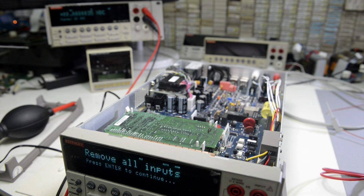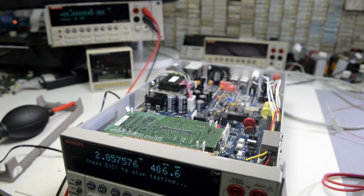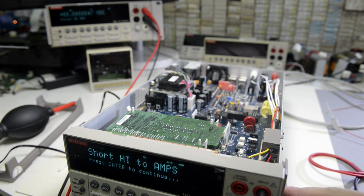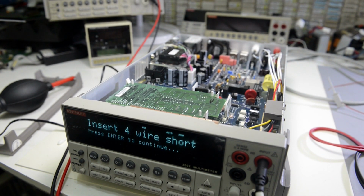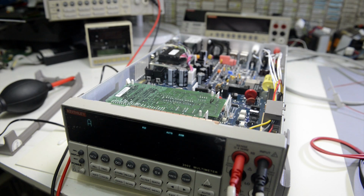It has many more items than the 2001. Okay, short high to amps. Enter. Insert 4-wire short. I use just my Kelvin Connect probe, shorted together. Okay, enter. Okay, all tests complete, no errors, no problems.